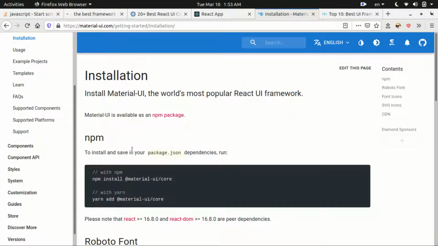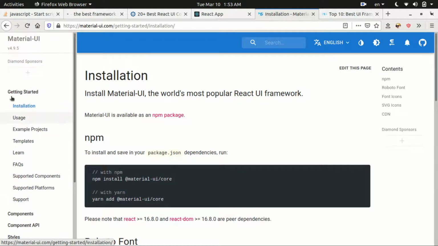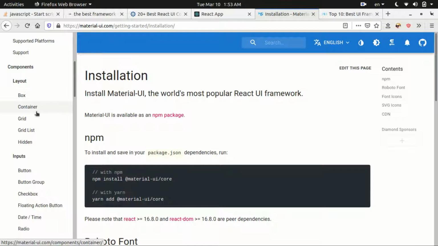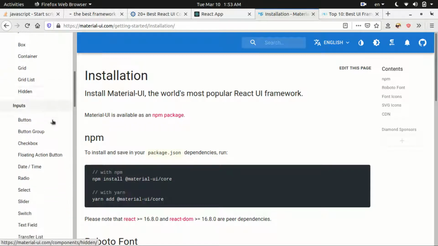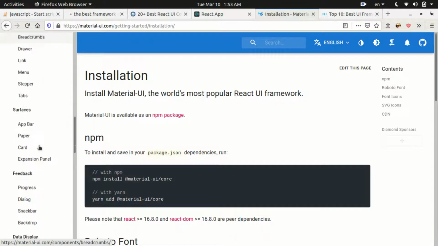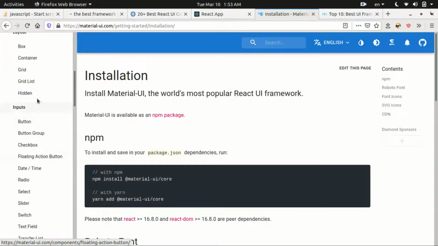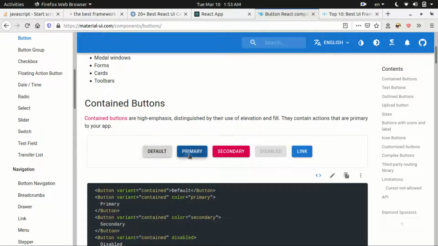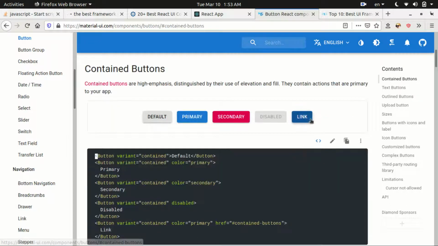Get it started. Okay, it's similar to Bootstrap, I think, with components like box, container, grid list, inputs, and navigation. Let's go to a button. Oh, amazing. I think it's more professional than Bootstrap.